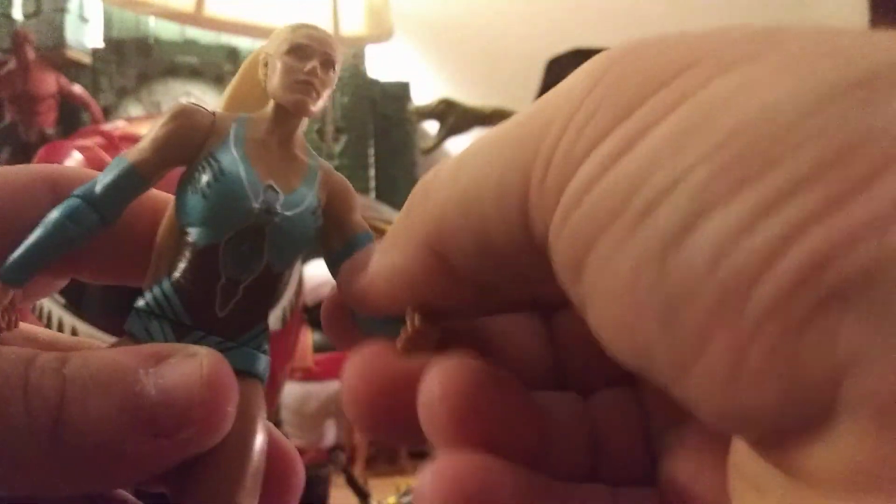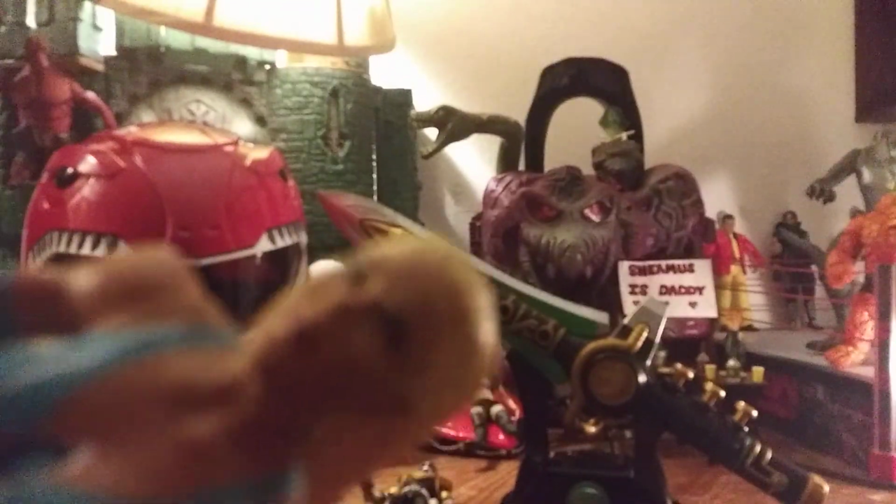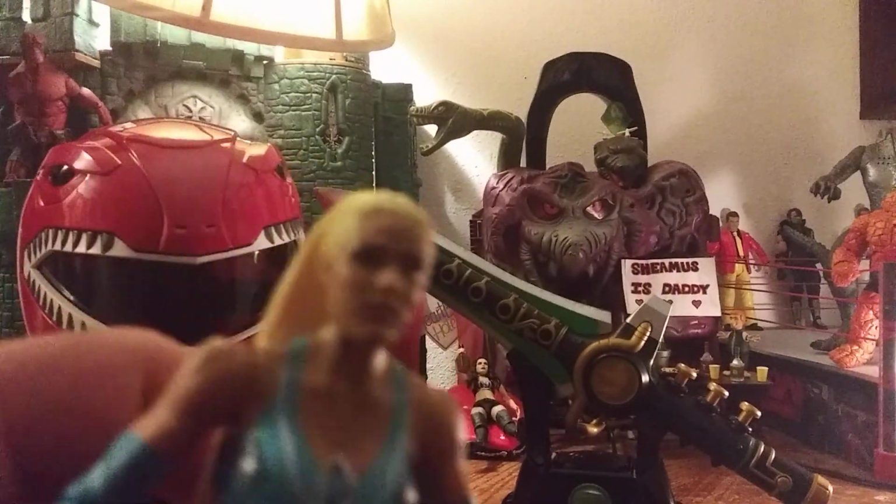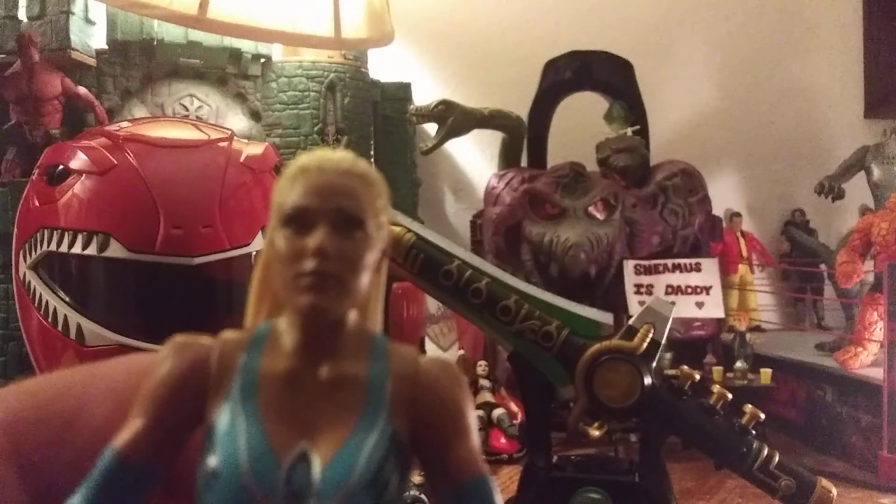Alright. Oh yeah, it looks like there's some messing up in the printing here. Already can tell. She's got your standard basic articulation, wrist, elbow, up and down there. Her knees really don't go far because of the knee pads. She does have the swivel there. No ankle movement. And of course, since she's in Elite, she does not have the tibia joint. So anyhow, let's take a look at that close up. Alright, come on, you want to participate? Okay, I guess it's not going to do what I want it to do, which doesn't surprise me.